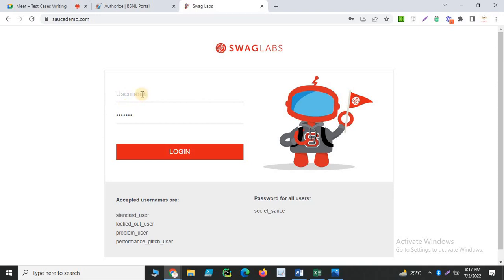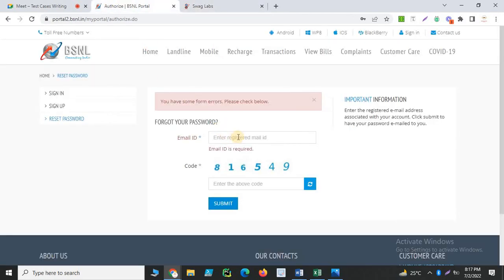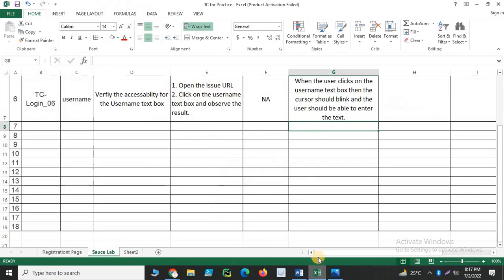Many times it happens when you visit any website and click on something, the cursor is blinking, but you are not able to enter any text, even if you are typing on your keyboard, the text is not getting entered into the text box. Okay, so this will be another test case for this username text box.